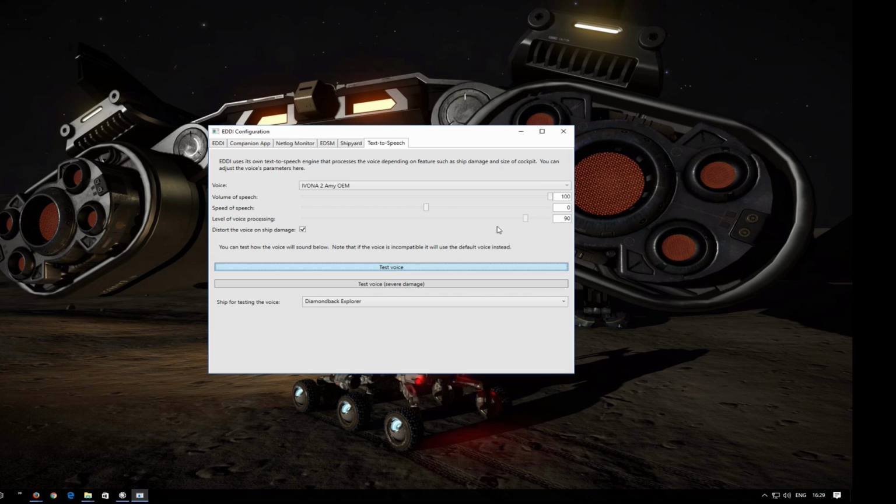This is how I will sound in your Diamondback Explorer. It's like a chorus of meerkats. Let's go to 40. This is how I will sound in your Diamondback Explorer. Okay, so it's a little bit more robotic. I turned it down to around 25. This is how I will sound in your Diamondback Explorer. I wanted it to be more natural, but have a little tinge maybe of something digital in there.